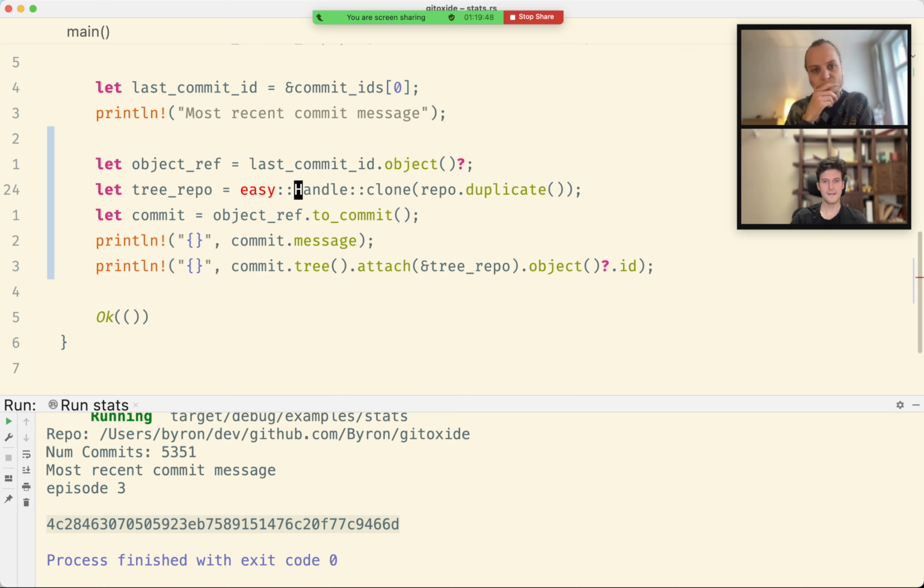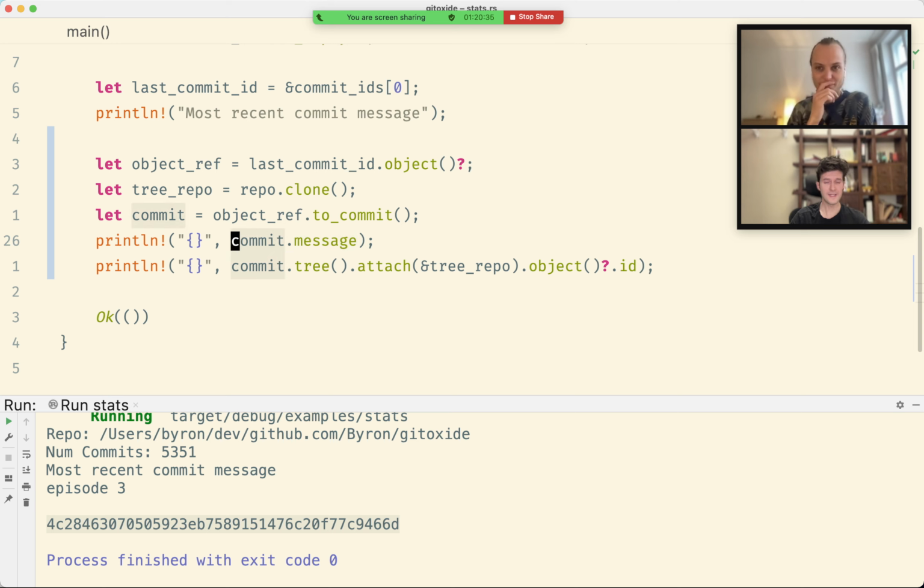Yeah. Interestingly, I didn't see it like this with my personal experience, let's say, but I might also be blind towards this because, yeah, you know, you want another one, you clone it. Because to me, once you know what a handle is, then if it lets you clone it, you just expect it to be efficient. I mean, this is what Gitoxide promises. But maybe there's a better name for it. Even though clone will always work, of course, because it has to. That's how these things are going to be used. They will be cloned around into multiple threads. But there might be a more obvious name for that. Yeah, great point.